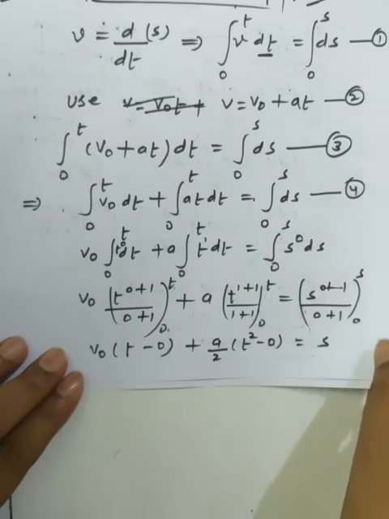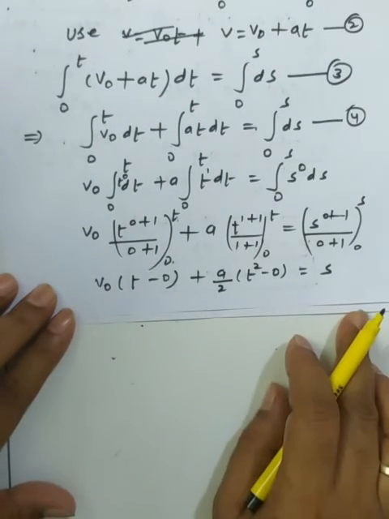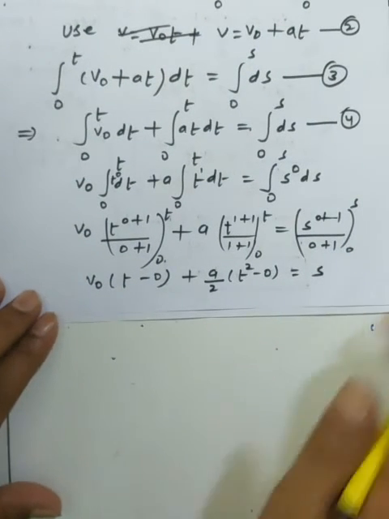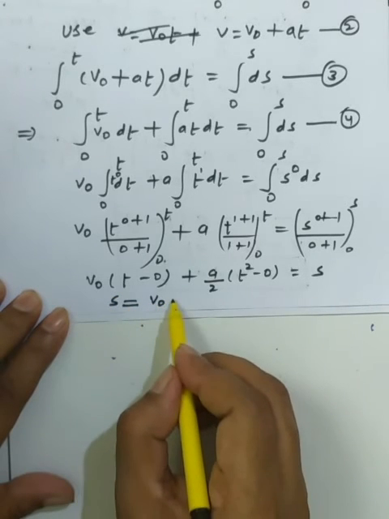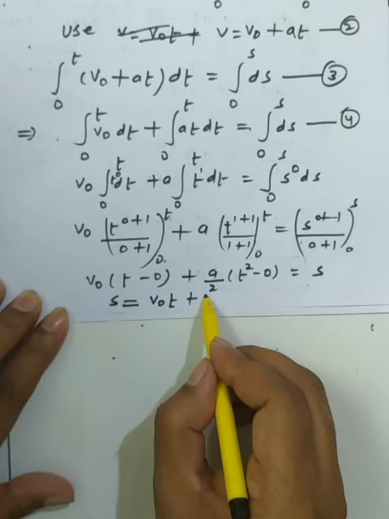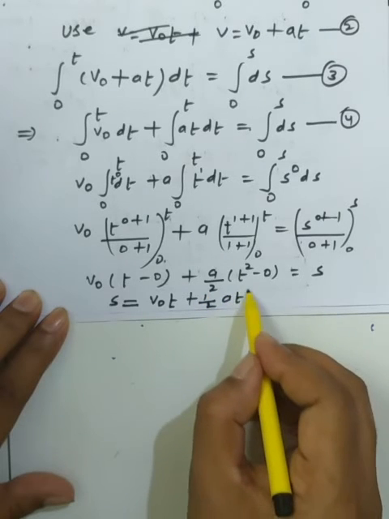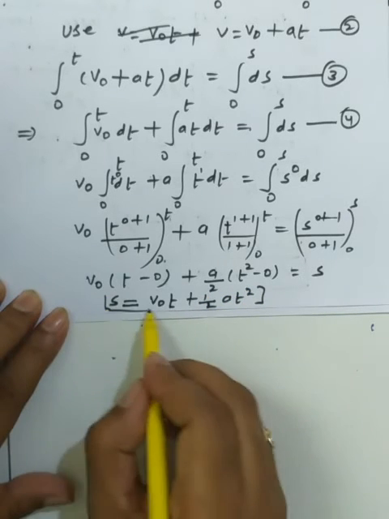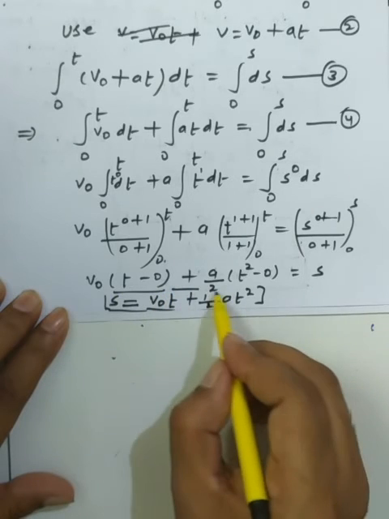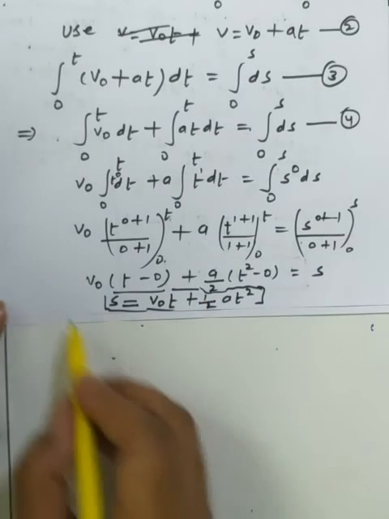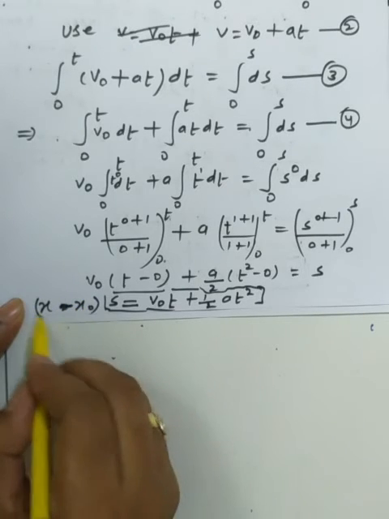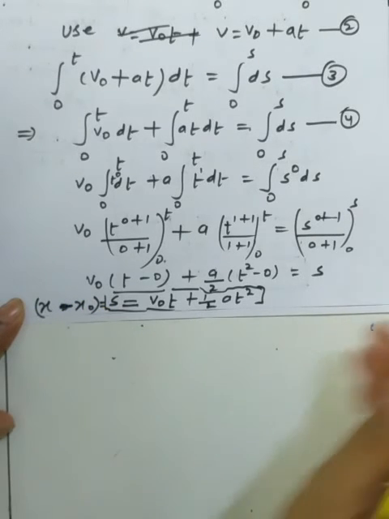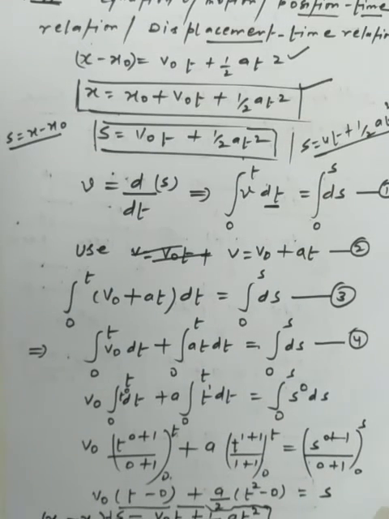Okay, now I think we are getting the shape of this equation, so I am just writing this equation in a systematic manner. So easily I can write that s is equal to v naught t plus half a t square. So dear students, it's the second equation of motion. Somehow we want to change the s to the relevant x minus x naught. So it's another representation of this equation. Okay, so this is the second equation of motion, and these are the much easier parts we have.